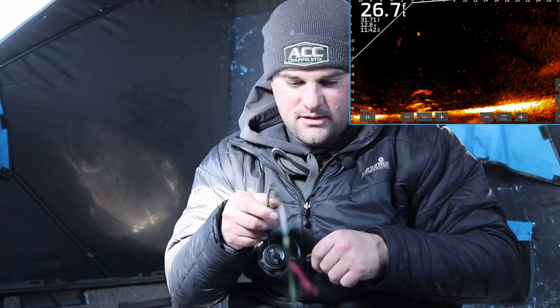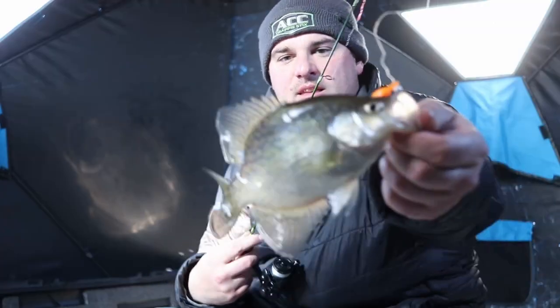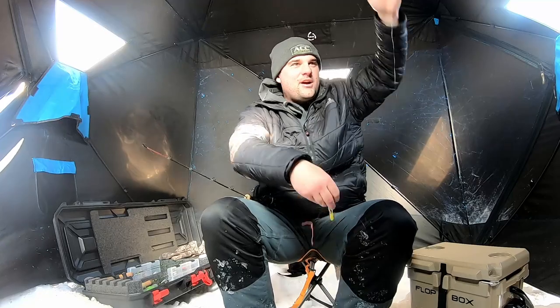He's got it — there he is. Moved inside, it started to get a little chilly out there so I threw the tent up. Another one — he's probably on the smaller side, but we're fishing 27 feet of water so he's going to come home. That's number four. I'm going to try to catch six and then bring them home before I'm up for lunch. But again, great little setup — how can you beat a slip bobber rig year round? You got to change a few things for ice fishing versus open water, but just a great rig to catch crappie year round.